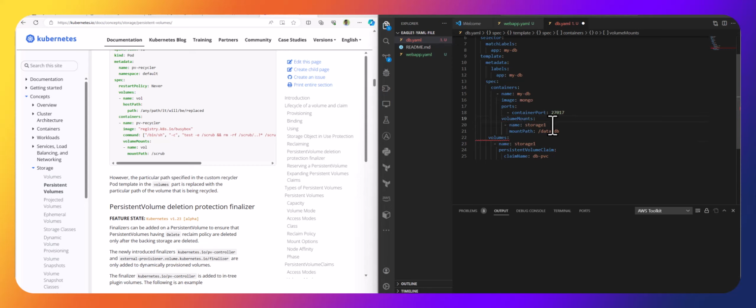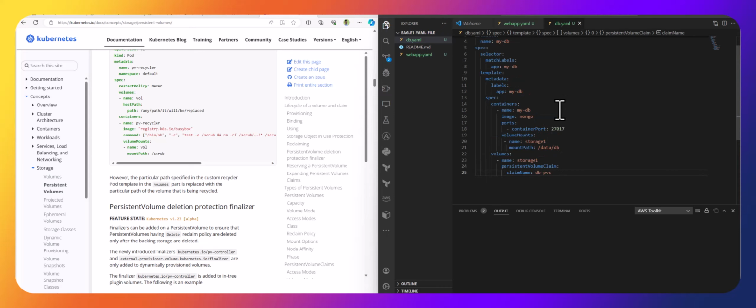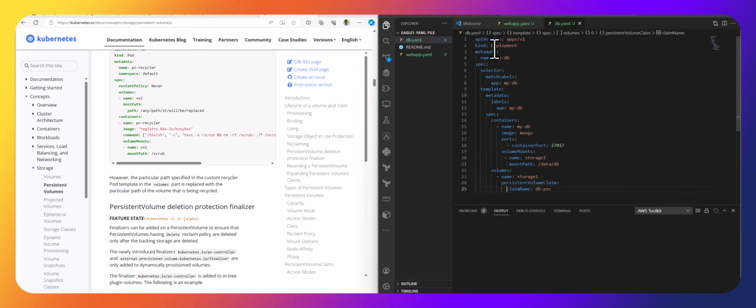The volume mount we're going to call storage 1. The volume is going to be on the same level as container, so it's going to be like this, persistent like this, and the claim like this. So what we are doing is creating a deployment. We decided to go with deployment, but you can go with stateful set if you want. Because we're only going to have one database, we don't need slave databases and all that. But if you need something more specific, you can use stateful set.